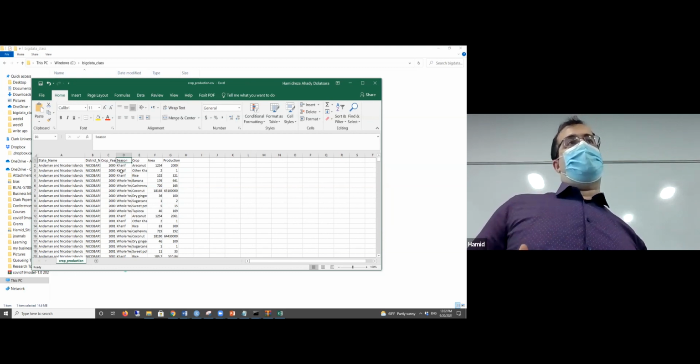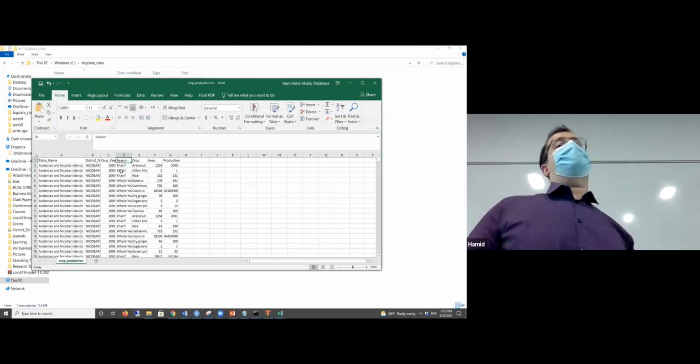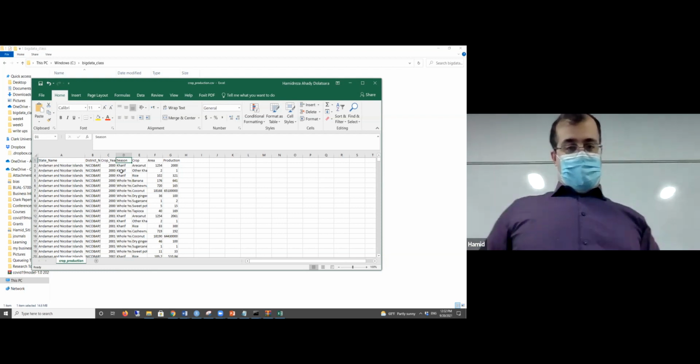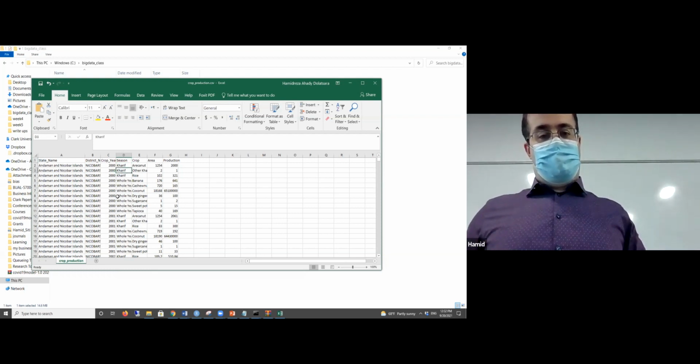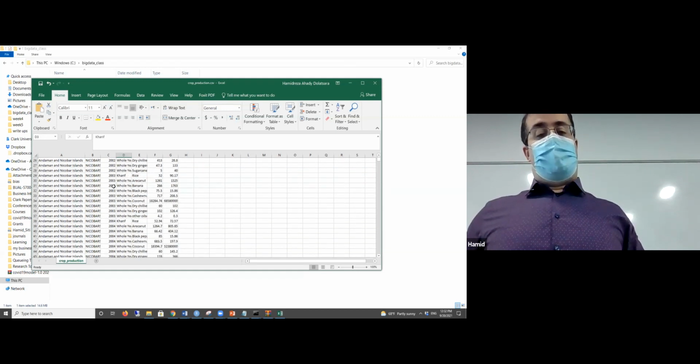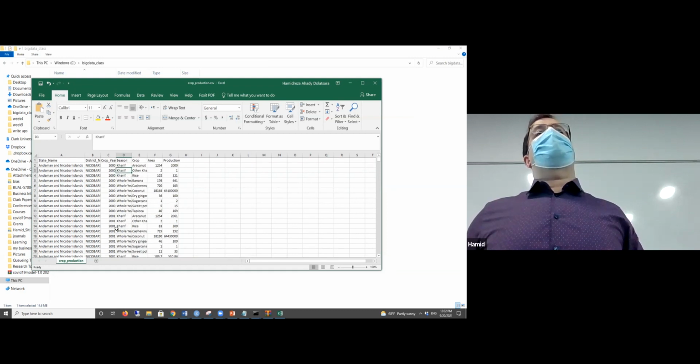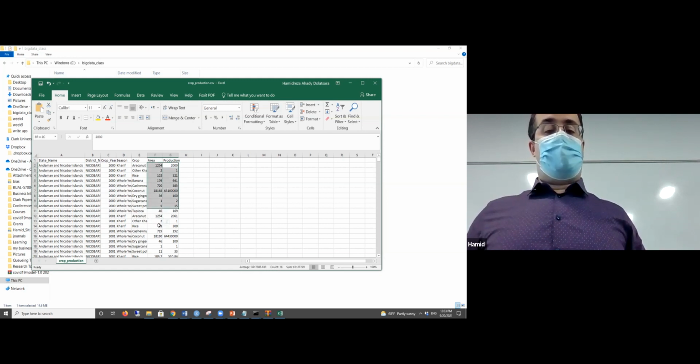So Kharif is a variety based on the season, a variety of crop based on the season. Okay, gotcha. It also has crop name, area, probably farm area, and amount of production.